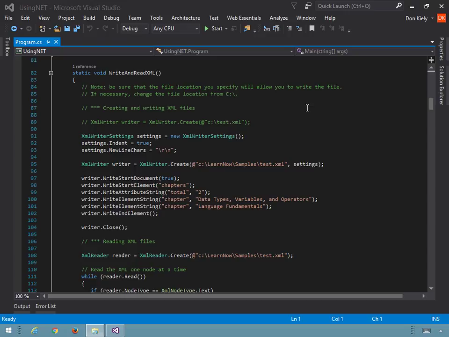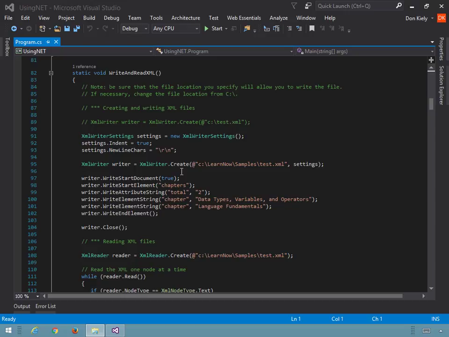So the first class I'm going to be using is the XML Writer class. It provides a number of methods for writing XML to a file or in memory. And then you can use the create method to create new instances of this class, which in essence creates new XML. And then you can pass as a parameter the name of the XML file that you want to create. Okay, so this is the main object that I'm going to be using here. XML Writer. I'm newing it up by using the create method. This is called a factory method. It's a different way of creating an instance of an object.